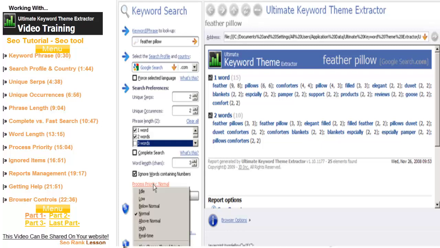So again, if you are having an issue with running a lot of things at once and you're finding that the Ultimate Keyword Theme Extractor is hanging or freezing up, you can set the process priority lower, and that will give precedence to your other programs that you're running instead of the Ultimate Keyword Theme Extractor. If you'd like for it to have a higher process priority so that it finishes and it's all working with your CPU, memory, and all those things, then you can select the higher, the real time, those kind of things. Again, I honestly never play with this. I usually just leave it as normal, and I've never had any troubles with it. But the feature is there. If you are having some issues with it, then it's obviously there for you to use.